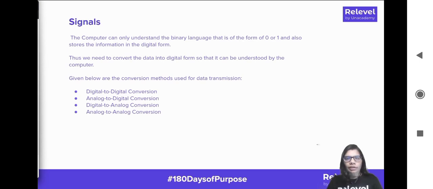What is line coding? Line coding is the process of converting your digital data into a digital signal. This is said to be line coding. Digital data is found in binary format. It is represented, or you can say stored internally, as a series of ones and zeros. So a digital signal is denoted by discrete signals which represent your digital data.